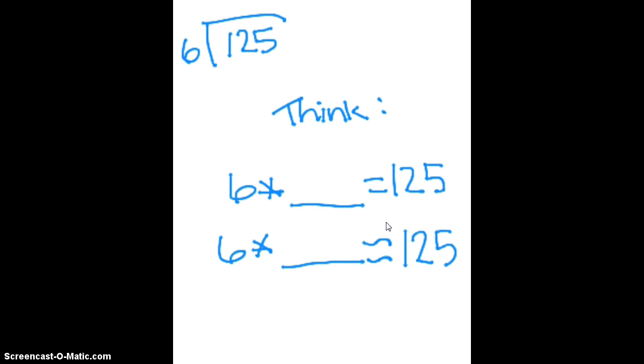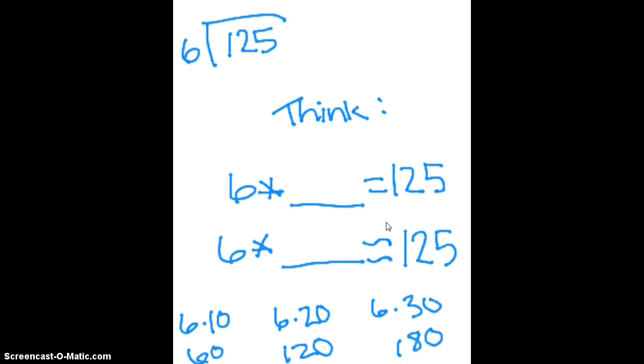125. And so if you think 6 times 10, well, that's 60. Okay, so 6 times 20, 120, we're getting close. 6 times 30, 180. Ooh, that's a little much. This seems like probably our best. And so we'd say, well, 6 times 20 is about 125, which means when I do 125 divided by 6, I should be close to 20. Or in other words, I should be in the tens place, and you could circle that on your paper that you should be in the tens place.